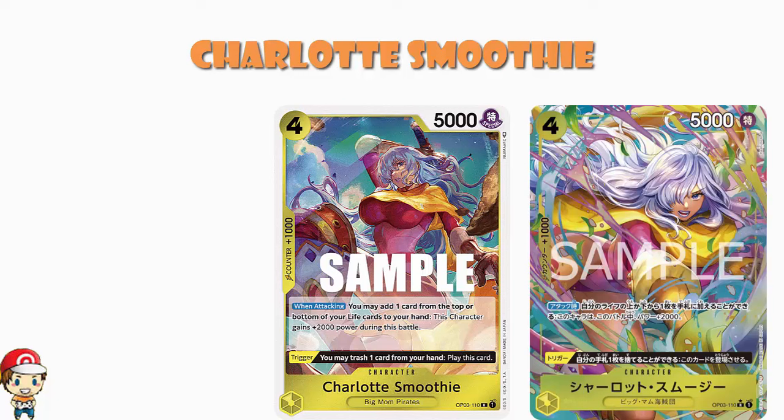What we've got here is the 4-cost 5,000 power counter plus 1,000. When attacking, you can add the top or bottom card of your life to your hand. And then this character for this battle gains 2,000 power, which is kind of cool. You've then got a trigger that lets you trash a card from your hand to play this card. It's one of those where you kind of have to take your own life to power up the character, which clearly isn't ideal because it gets your opponent closer to winning the game.